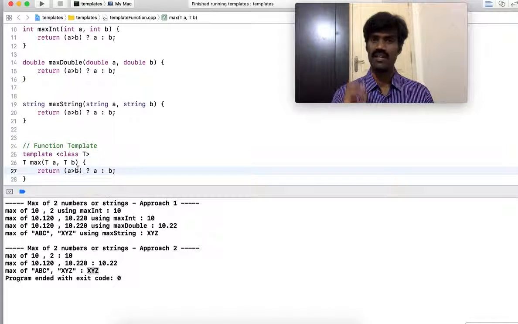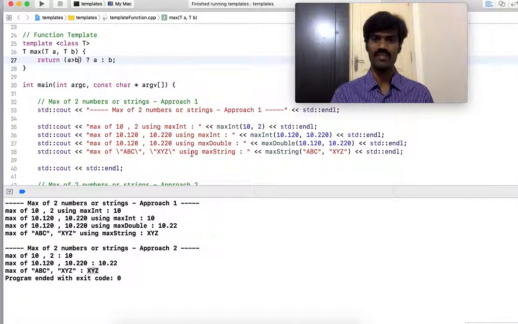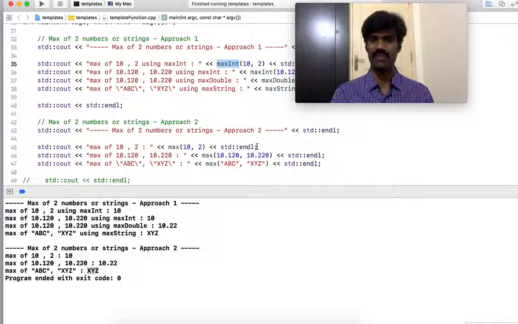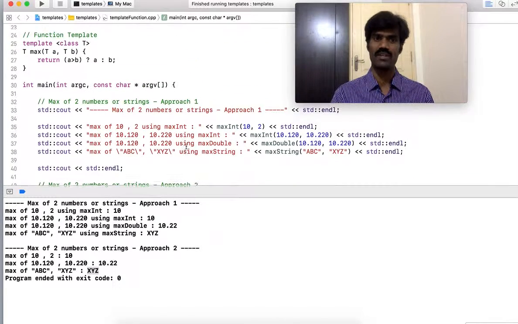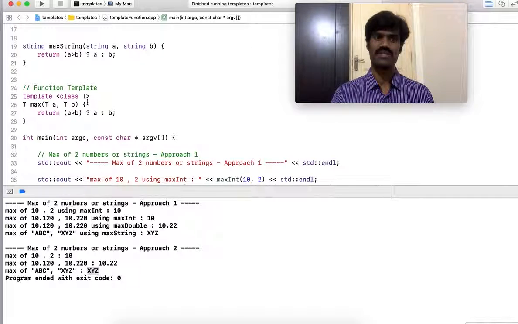And the compiler somehow sees the context in which you are calling the max function. In this case, you are calling max with two integers. So it knows it has to replace T with int.